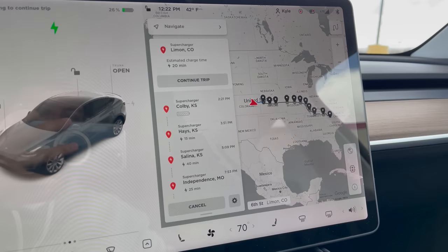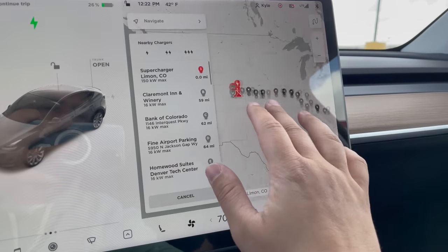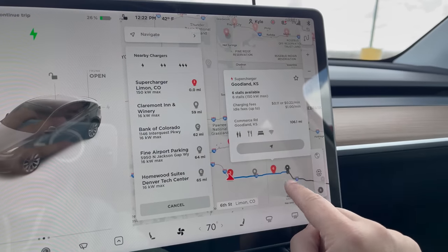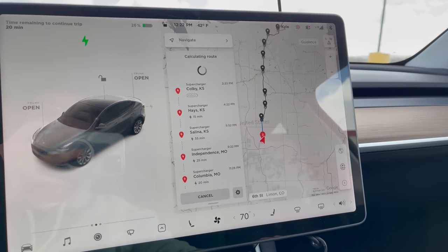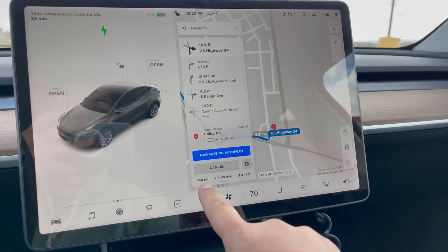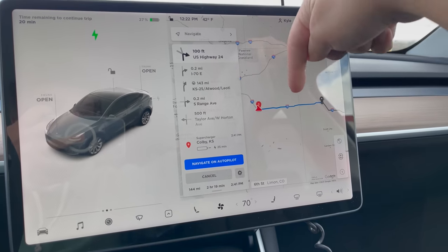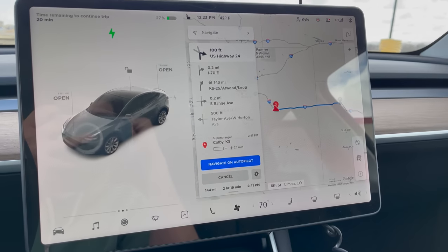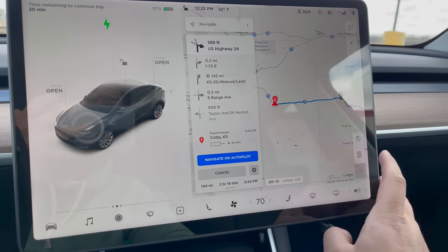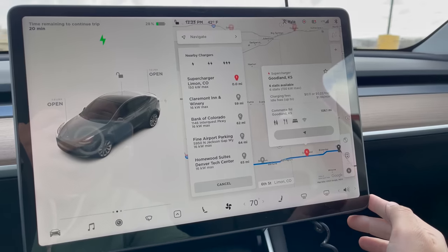Dave is charging the Mach-E only about 20 miles down the road at quite a low state of charge. It looks like the car wants to go to Colby, Kansas next — we'll be skipping Goodland, which is a good backup. Colby is 144 miles. We have a huge wind out of the north heading south — big sidewind, 20 to 30 plus miles per hour — pushing trucks around. We'll charge up enough to get to Colby; if we need a backup we can stop in Goodland for five or ten minutes. Arby's is closed, so we'll figure out food later.